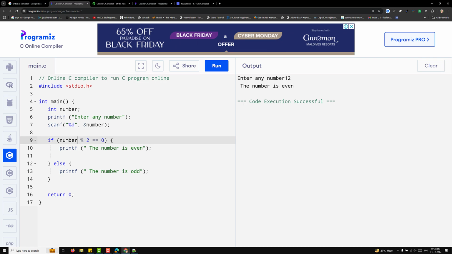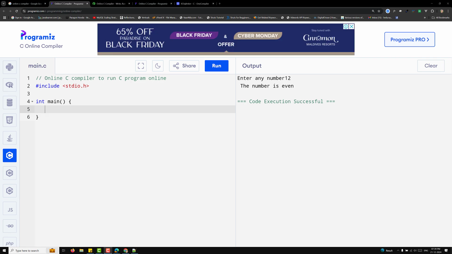So the last program which I want to explain before closing this one is leap year determination. I will try to explain how we can determine a leap year. Normally, the program we are trying to write determines whether a given year is a leap year or not. The logic is: a year is a leap year if it is divisible by 4 and not divisible by 100. That means year mod 4 is equal to 0 and also year mod 100 is not equal to 0. Then we can say it is a leap year.